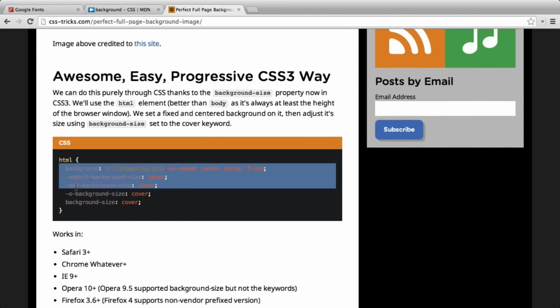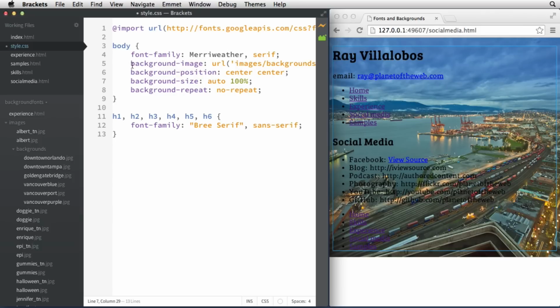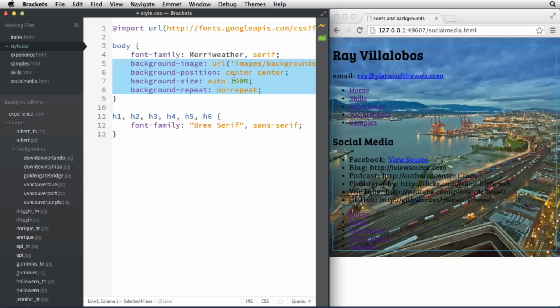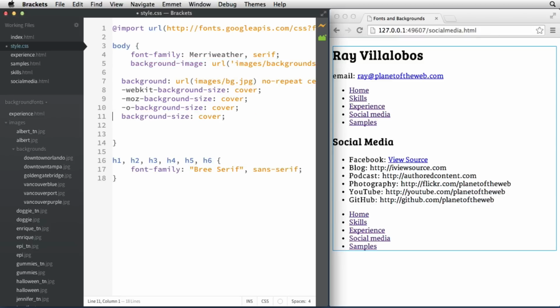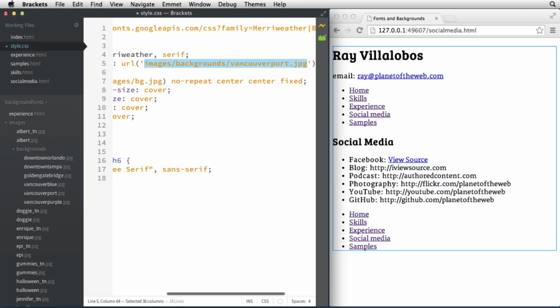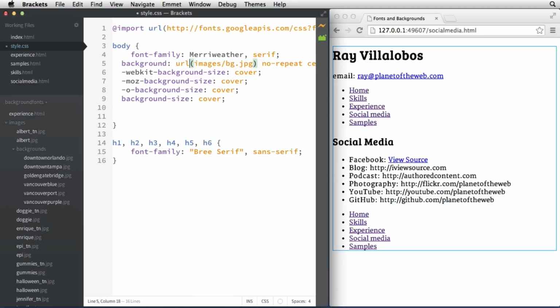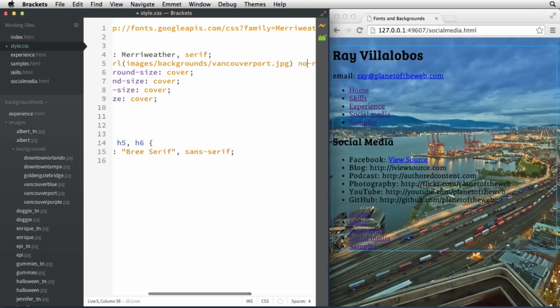So I'm just going to grab this code right here, and I'll go back over here, and I'm going to replace this here. So obviously that's not the right URL. So let me just get rid of these, and I'll paste mine right here, and then I'll grab the location of the image that I want to use and replace the one on the Chris Coyier page. Notice that you don't have to use the quotations. It's just fine if you don't.